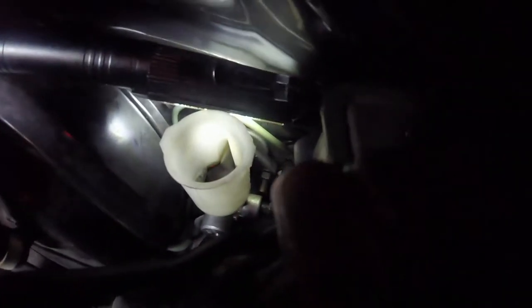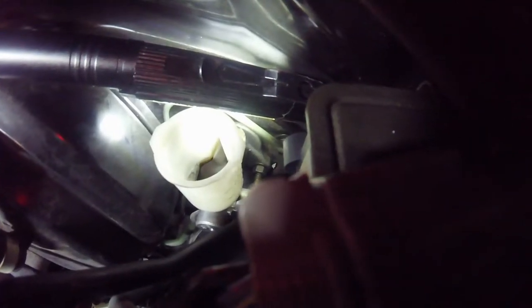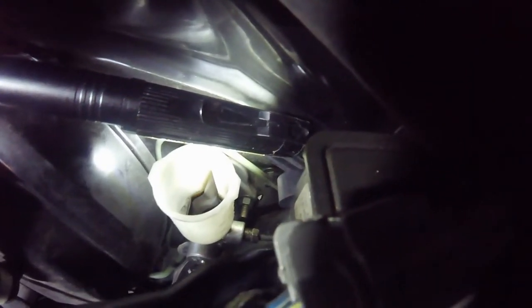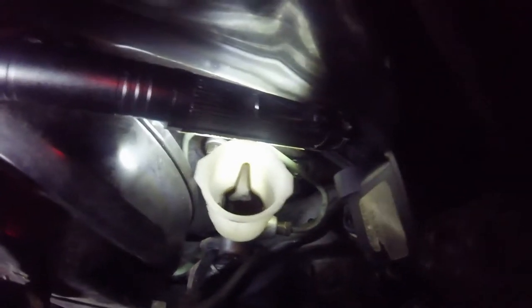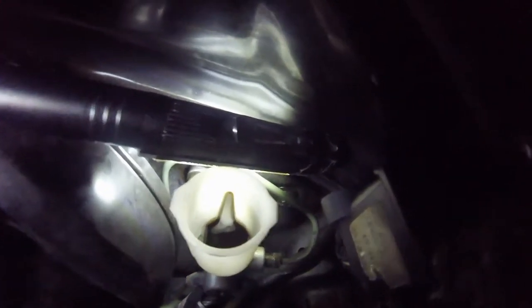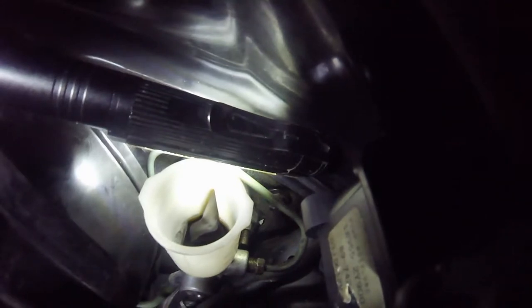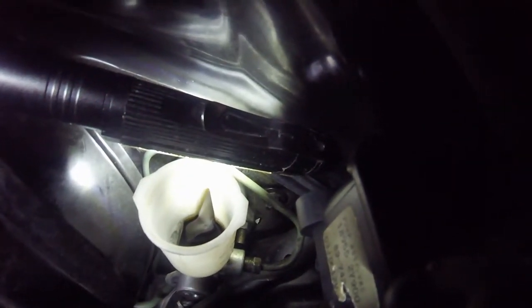Here is yet another stupid design. I am trying to get this clutch master cylinder out and I'm having a struggle with the pipe. There is one of the nuts I need to get off, and there is the other one, way down there, tucked in the corner, behind everything. Not quite sure yet how I'm going to get to that. These people really do need the rough end of a pineapple shoving up their ass. This is just stupid, pathetic, and poor design.